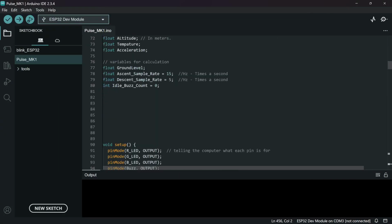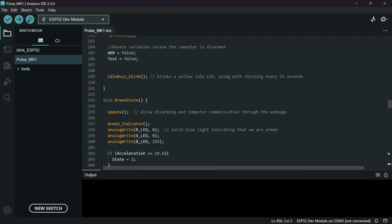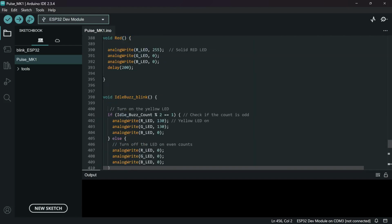I have to figure out some power supply issues as well as some coding issues, because right now I have the web page up and running. I'm naming this Project Pulse, and I'm going to make a few videos about it. Same for the L2 in a little bit, but essentially it's a Wi-Fi enabled flight computer that can do all sorts of fun things.